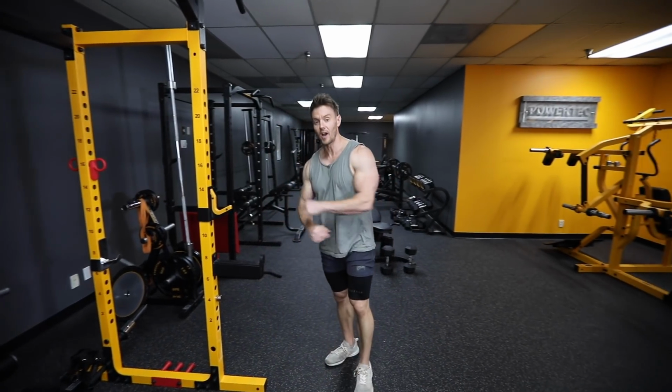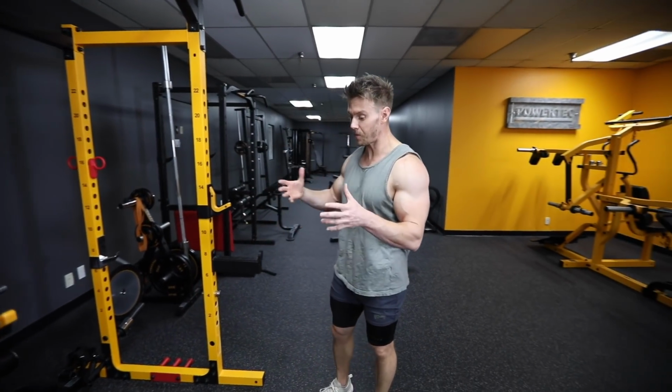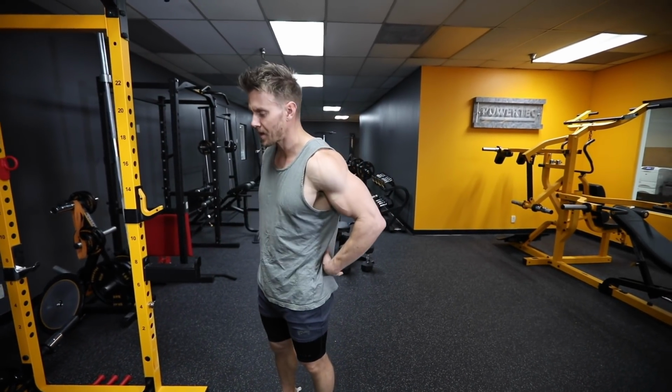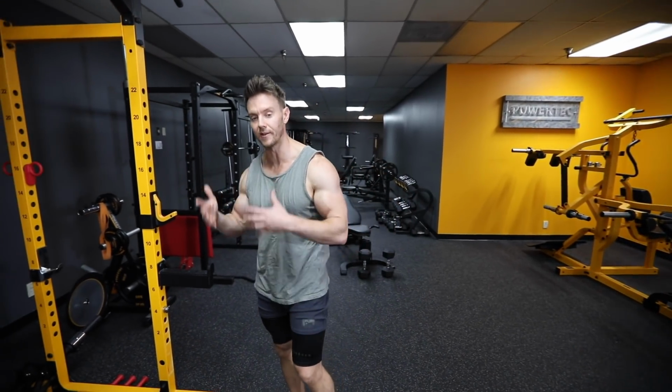Here we are, exercise number 4, another one for the back. And the reason I'm focusing on the back so much is simply that there are so many muscle groups and complexes that work within the back. So it's important that we address them, because the back gets worked from so many different angles.